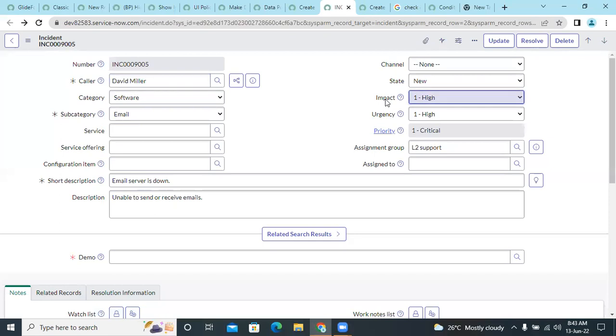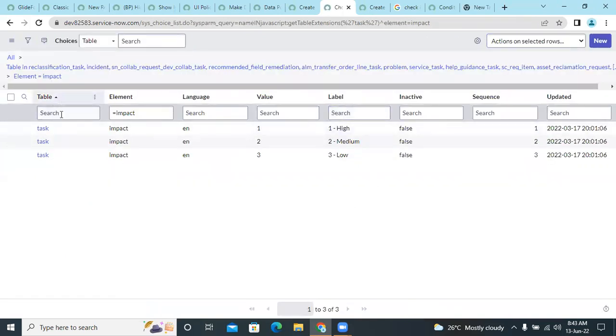Right-click on impact and click show choice list. On the task table, we have some choices where the value 1 is for high, medium is 2, low is 3, like that. As it is at task level, I am getting the values for task. If there are any values for incident, I have to take those of incident, not task.